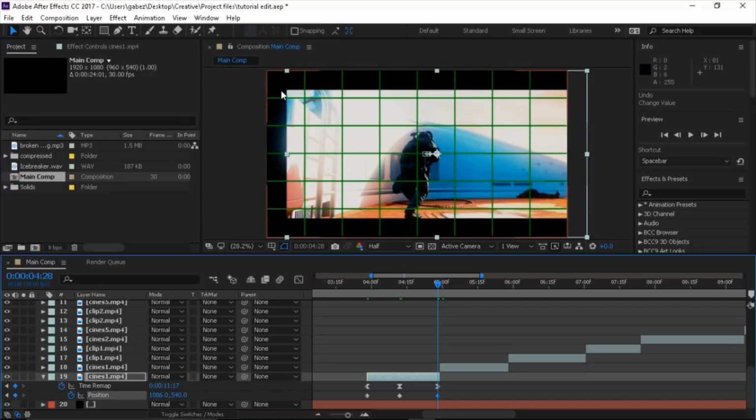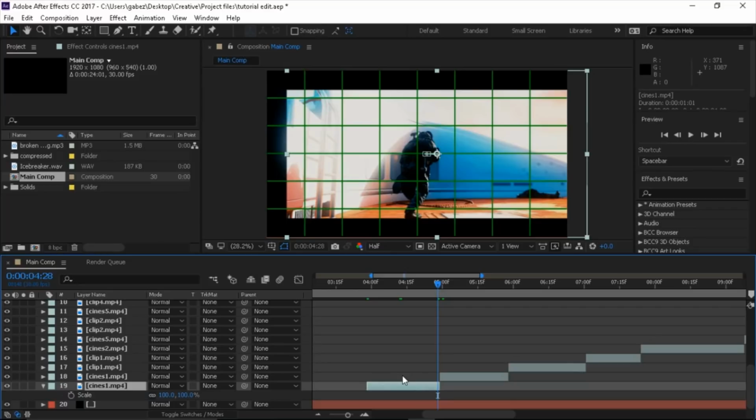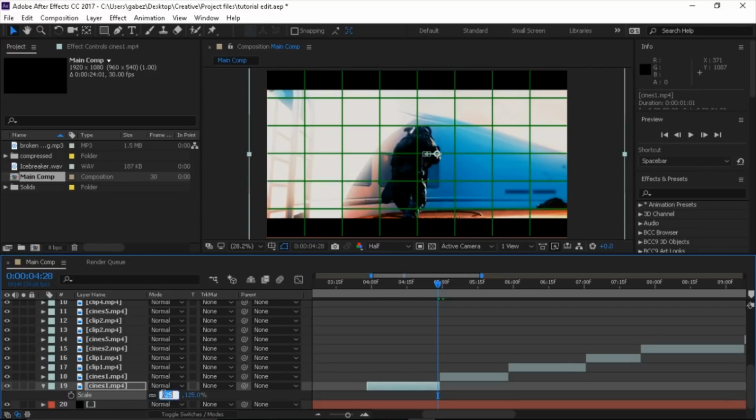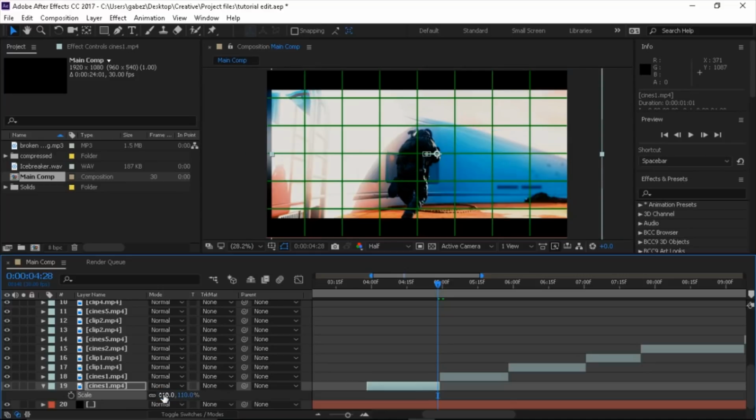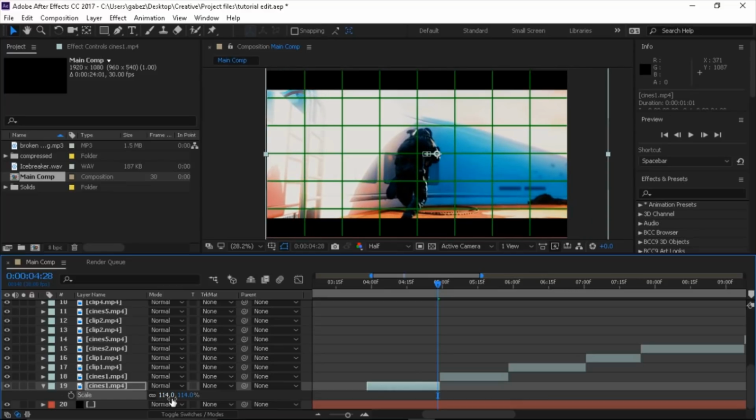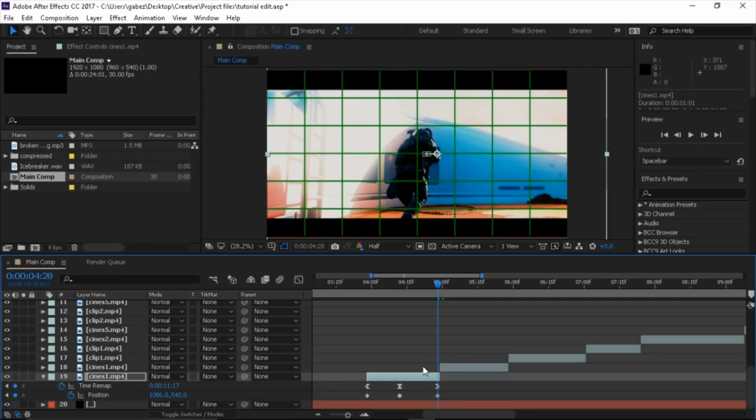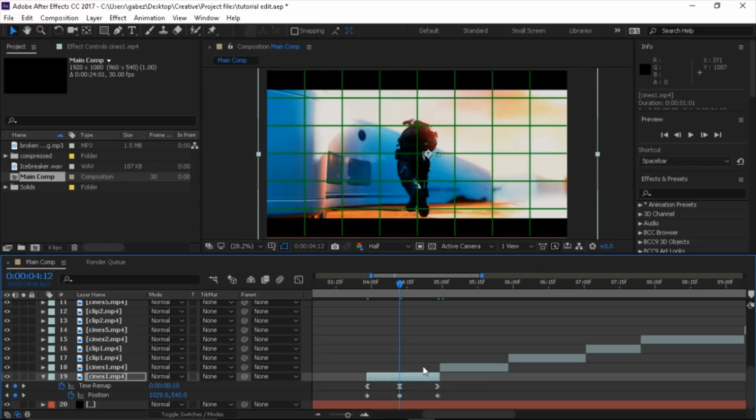Okay, and you'll notice that there's a black line right here. We can just increase the size. So 125 maybe, that's actually too much. 110. It's gonna have to be like 113 maybe. Yeah, it's gonna have to be 113. Let's check our keyframes again, just to make sure he's still centered. Perfect.